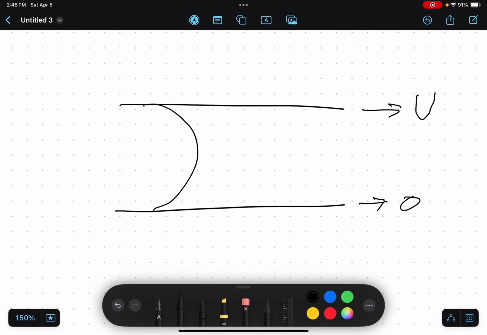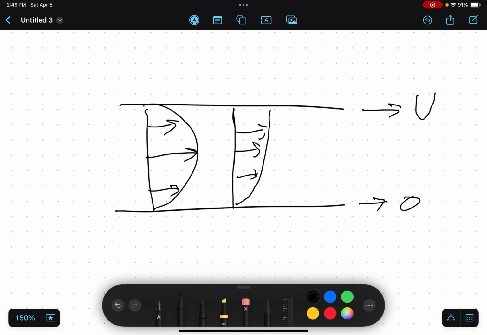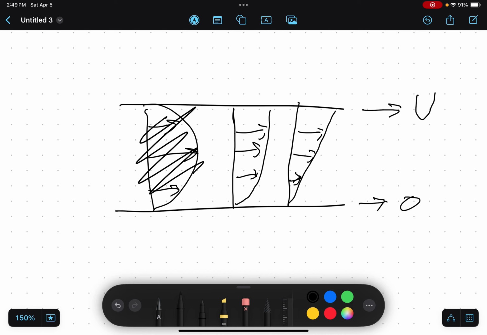It could look like this, where it's 0 on the walls, but then it reaches a maximum in the middle. It could look like this, where it slowly increases, and then it's a maximum at the top. Or it could look like this, where it's linear, not parabolic. We can probably, just by looking at this, rule this one out, but we don't really know between the last two which one it's going to be. But the way we can figure that out is with Navier-Stokes.